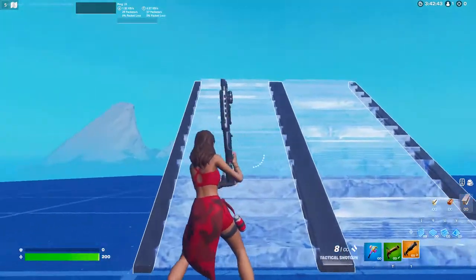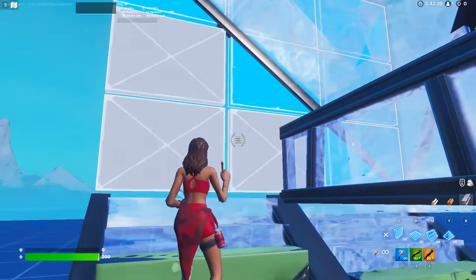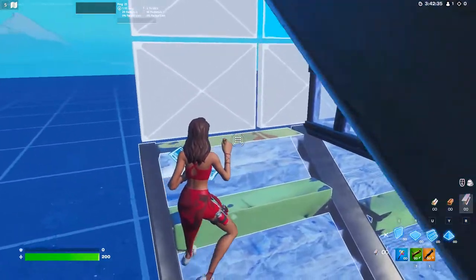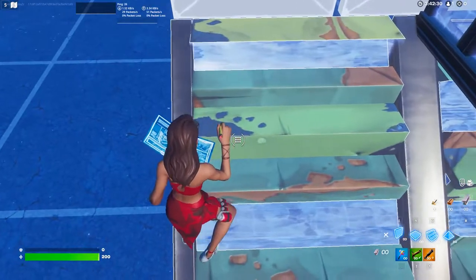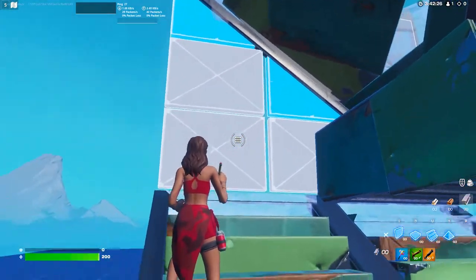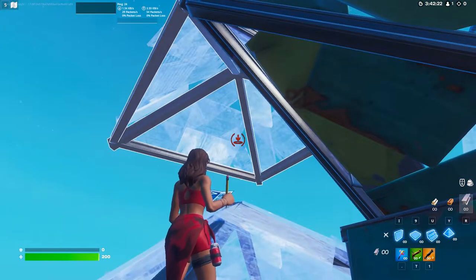Here's the tutorial. Let's say you have a cone or a ramp — you can start either way. We're going to do our triple edit. As we confirm this build, we want to make sure we're standing about here — on the far side of the ramp as possible. As we confirm this edit, hold your cone and build two cones.